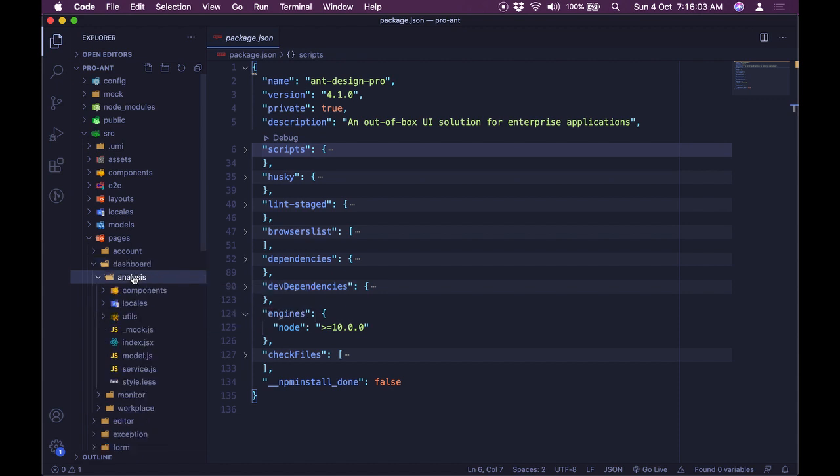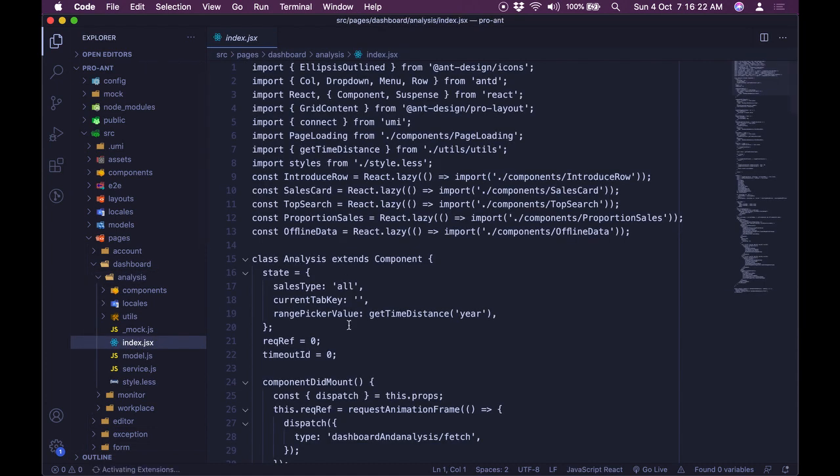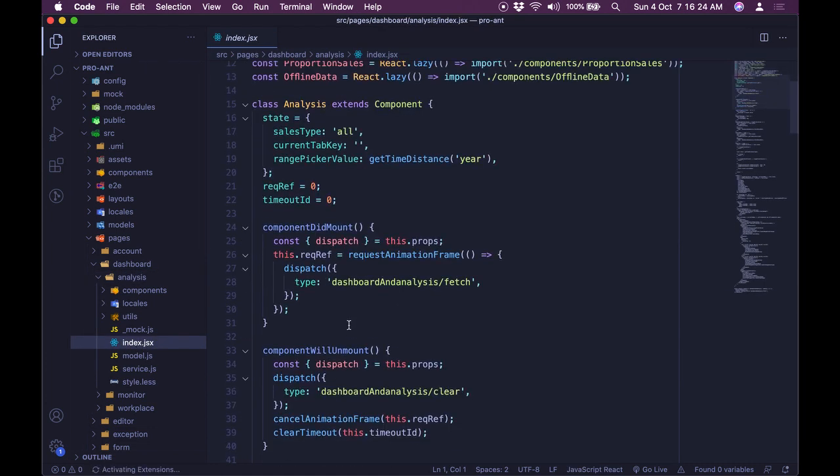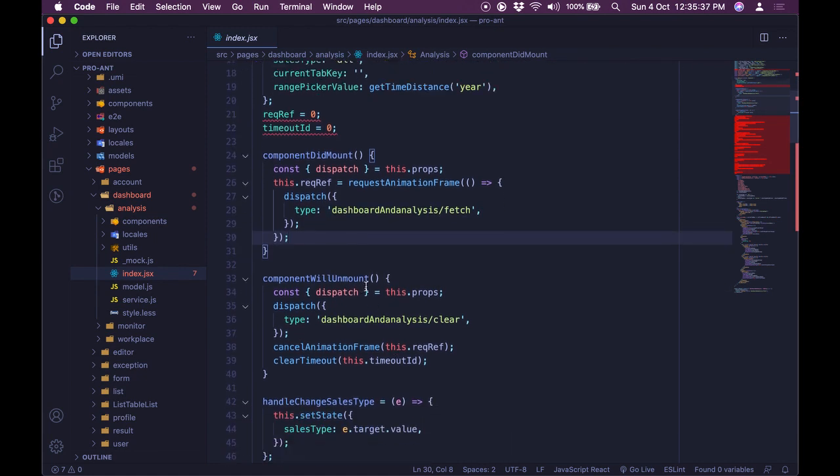And now in that, let's suppose you are looking at the analysis URL or page, so what may it contain. So there is index.js, which will be served first, and then it has a few folders: component, local and util. The index has self-documentary information, like componentDidMount. After componentDidMount, there is componentWillUnmount.